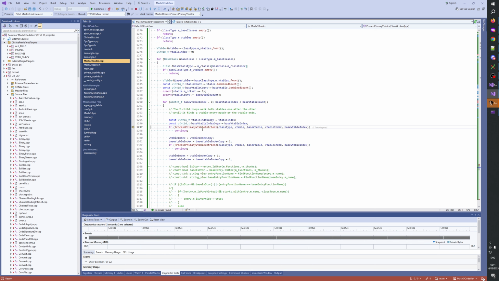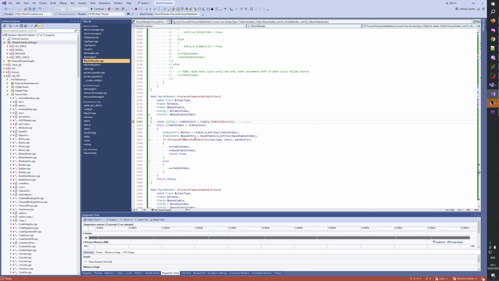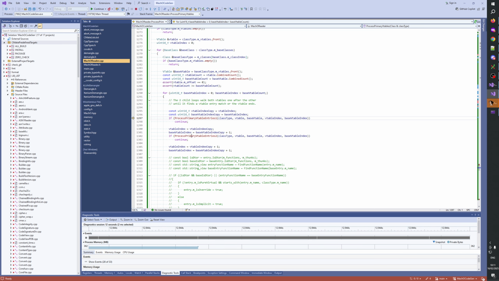Good. So we step in the first and it finds the first match right away. Perfect. True. Continue. Perfect. That's a best case scenario. We just find the thing right away. Everything is beautiful. No searching needed.